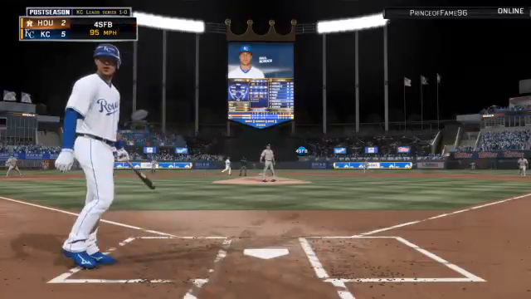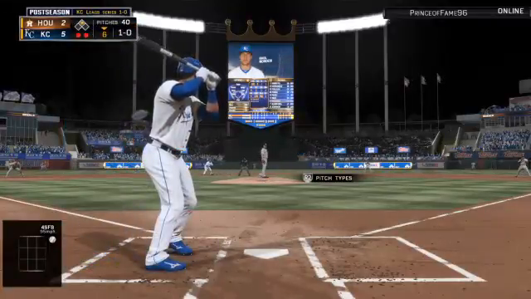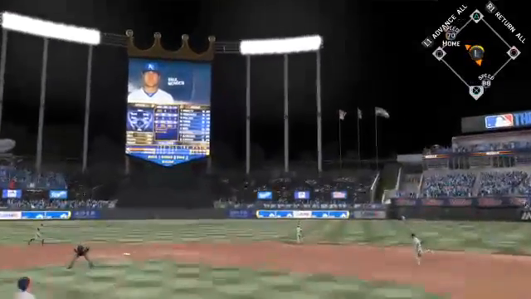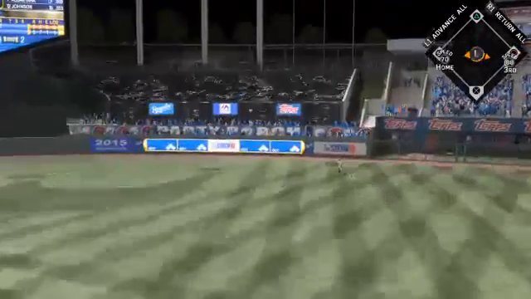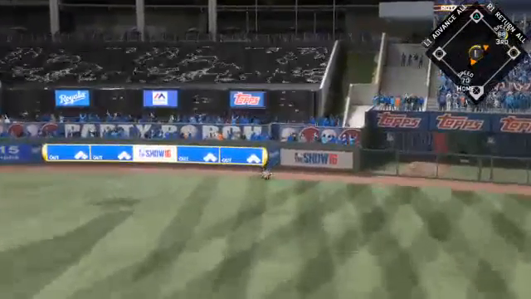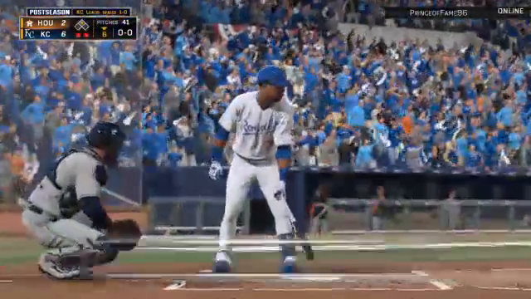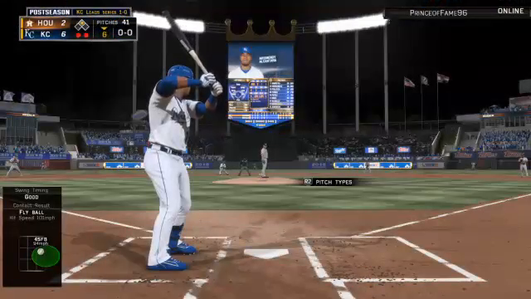First pitch fastball off the plate there, and it's ball one. High and deep to right center field. Back goes Springer to the track, but he can't get to it, and that'll score the runner from second as it hops over the wall for a ground rule double.